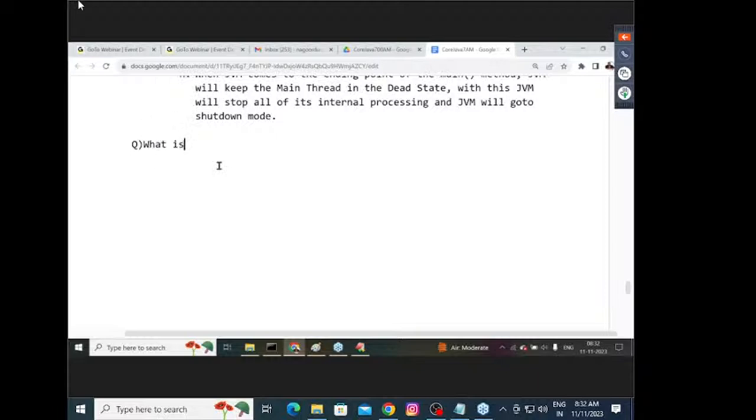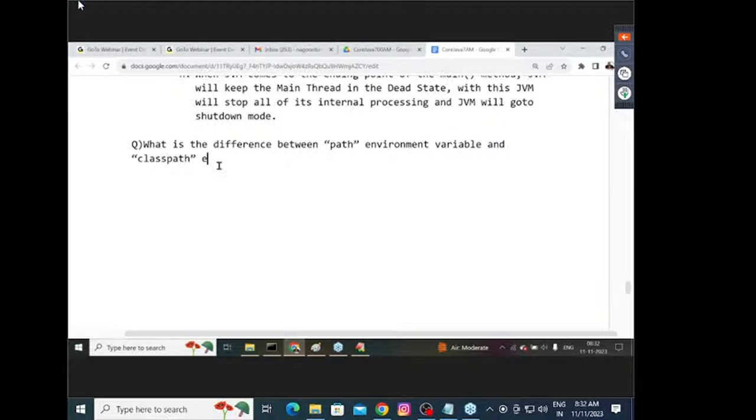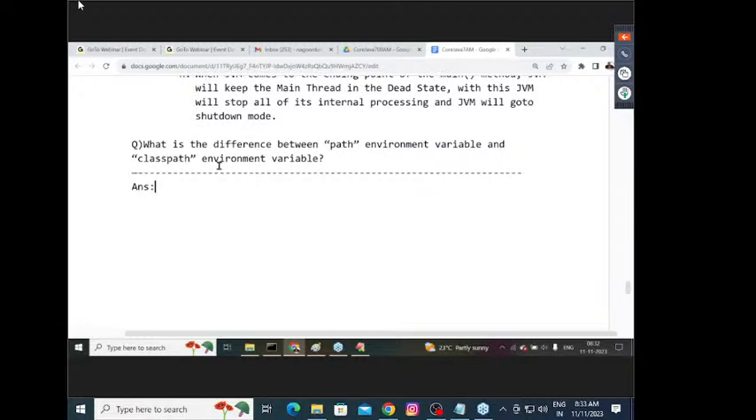Now the question is, what is the difference between the path environment variable and the class path environment variable? Answer here we have to provide.